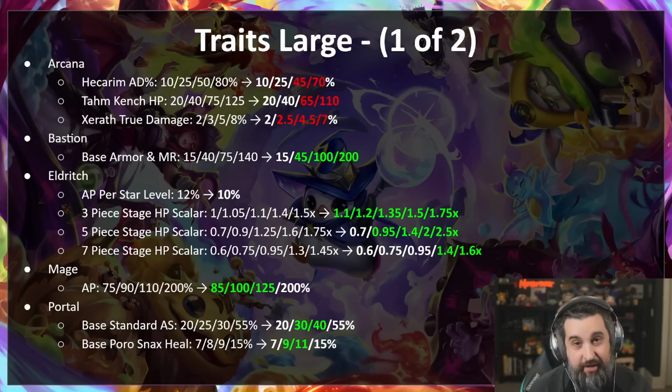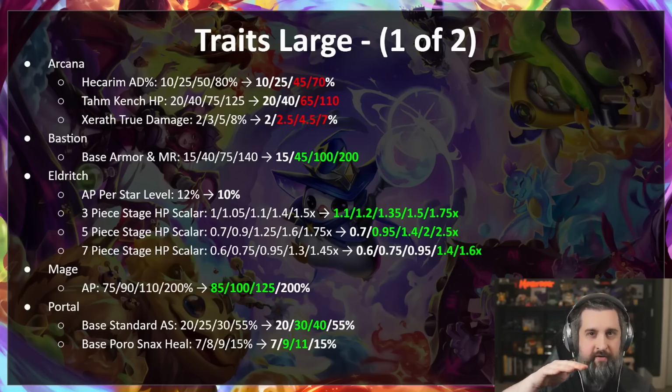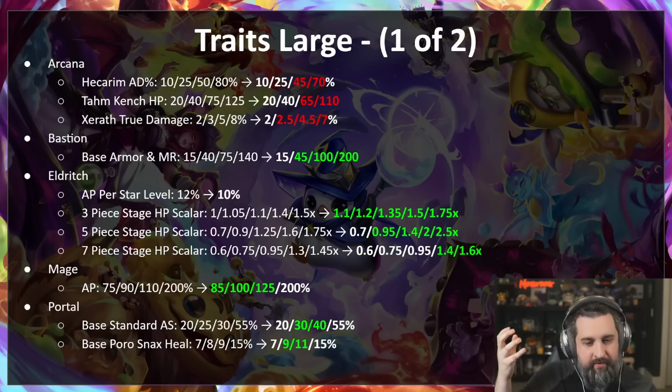And then the 7-piece actually doesn't need as big a buff. It's still getting some extra HP as well, but 7 Eldritch is actually pretty good. And so our goal here is buff the things that get you to 7 Eldritch with a little more power, and it should be pretty playable here. So hopefully Eldritch ends up being playable.